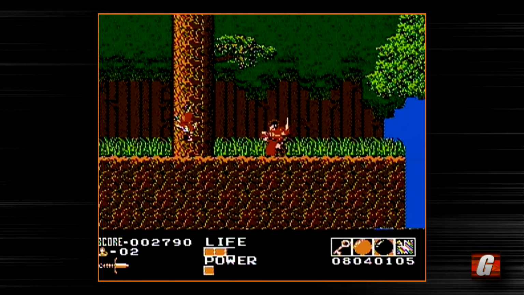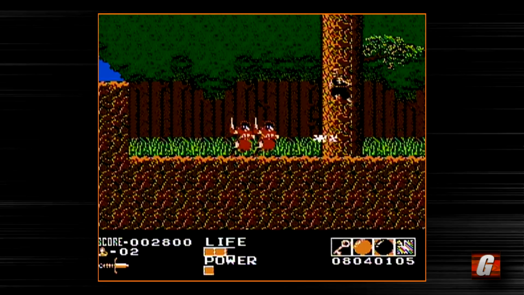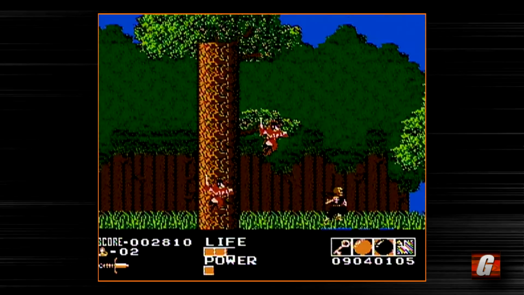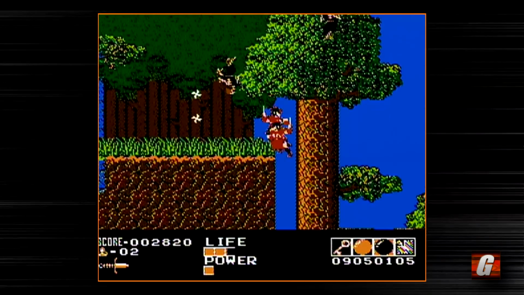Oh, there it is again. Not what I want right now. I want, you know, red spheres. I'd like some more black spheres so I can upgrade my health bar even further. Red spheres are good, though, too.